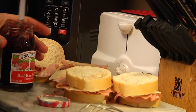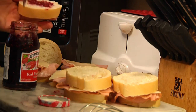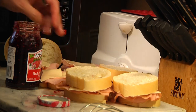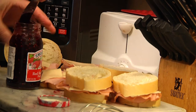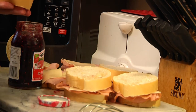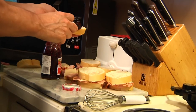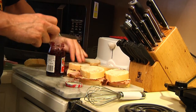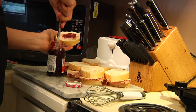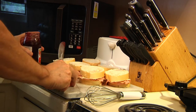The next thing we're going to do is make a custard kind of mixture that's reminiscent of doing French toast. So this is going to be French toast with a French kick. There are different variations on this — some people like to put powdered sugar on top, but I like to make it more like a sandwich. There we go, we've got our sandwiches made.